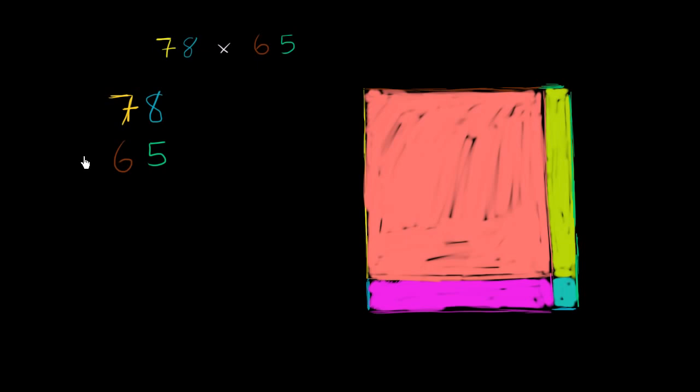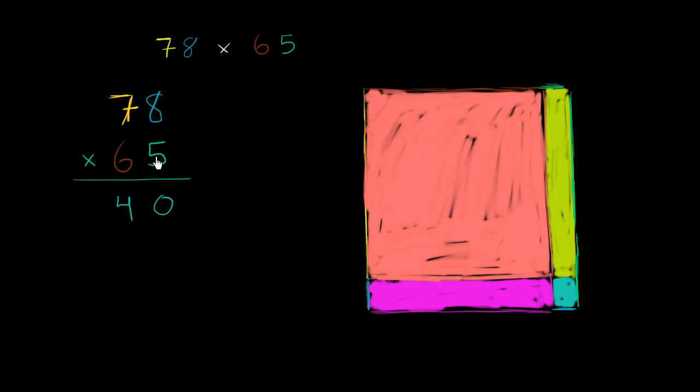So I'm going to start just the way we normally start when we multiply. I'm going to start with this 5 in the ones place, and I'm going to say 5 times 8 is 40. And instead of just writing a 0 and carrying a 4 right over here, I'm just going to write the number 40. So this was the 5 times the 8.